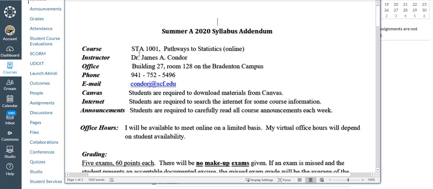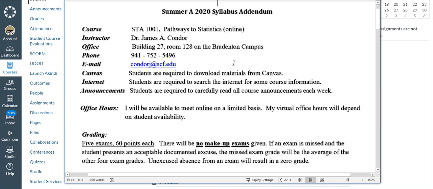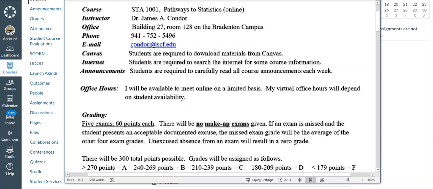It's all online. Mine's named Dr. Condor, and I'll be in the building off and on throughout the summer, but not that much because we have the restrictions and things going on, and we've got to make sure we follow all the guidelines. Students, as of now, are not allowed on, and that may change in the future. But for this particular instance, we don't have anybody coming on. My office is in building 27-128, and that's my phone there. But email me if you want to get in touch with me.